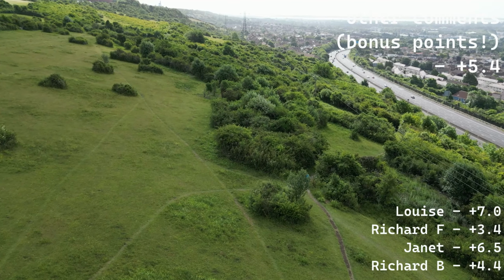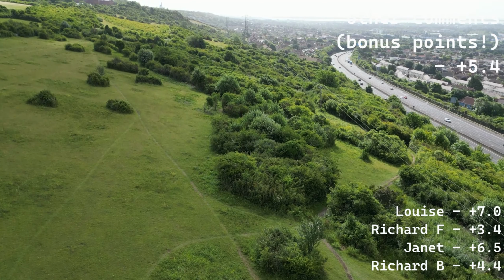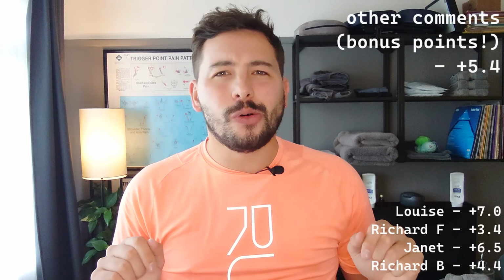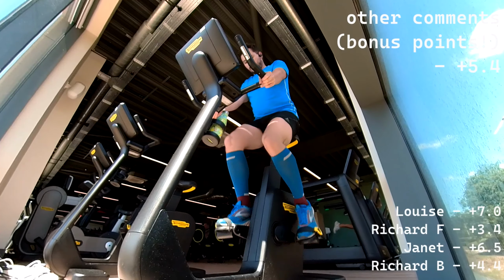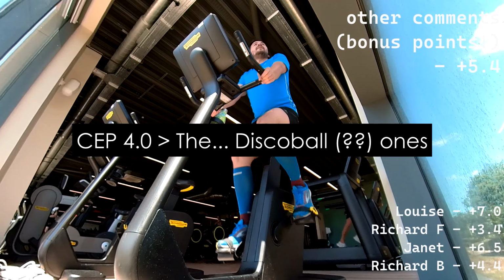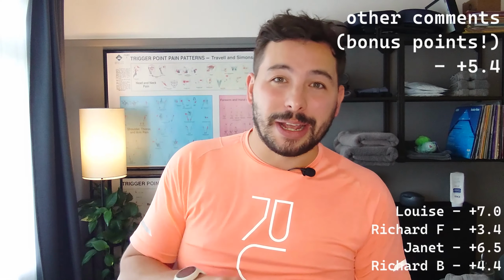A few other comments that my reviewers made, based on other questions that I then asked them. So I asked all my four volunteers whether or not they had tried knee length compression socks before and how CEP's Run Socks Tool 4.0 compared to them. Janet was the only one to come back to say that she had tried compression socks before, and she had said she had tried Disco Ball socks. So that's not a brand I'm familiar with. If it is a brand you know, please put a link or something below so I can explore them. I couldn't find them with a short search on Google. But she went on to say that actually she preferred the CEP ones she tried in this review over the Disco Ball ones because she preferred how high they came up the calf, even despite the pinching around the knee.